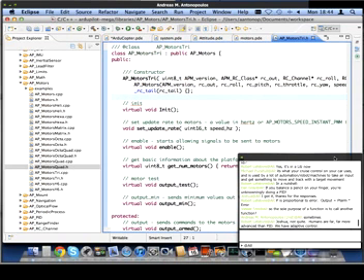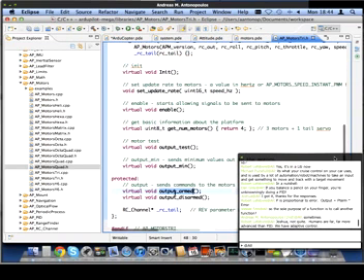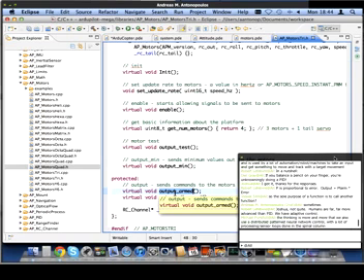So, if anybody wants to implement a new frame type, all you should have to do is write a new AP motors class, inheriting from AP motors.h and AP motors.cpp. And the most important functions to implement are right at the bottom here. It's called output armed and output disarmed.